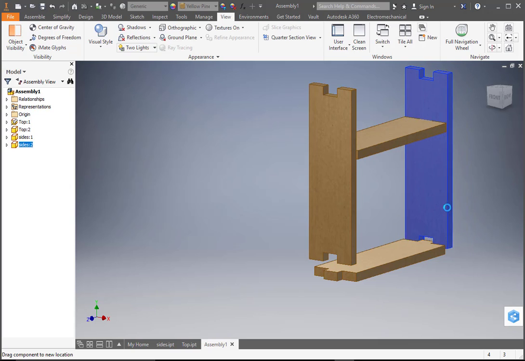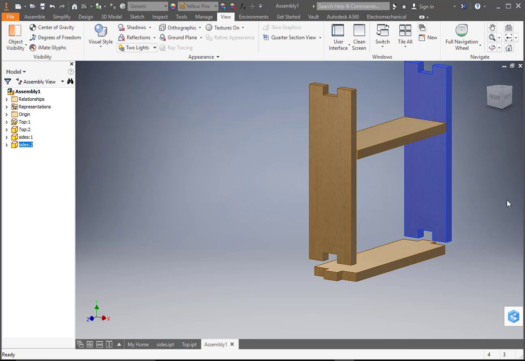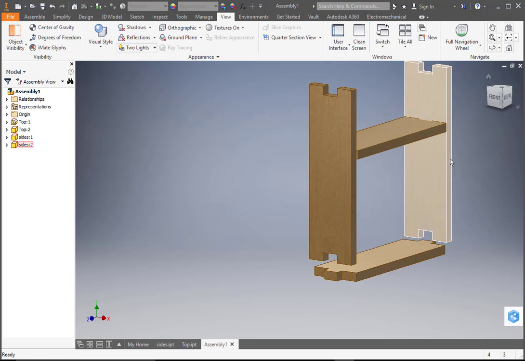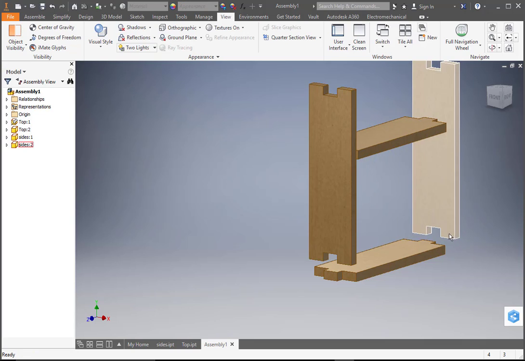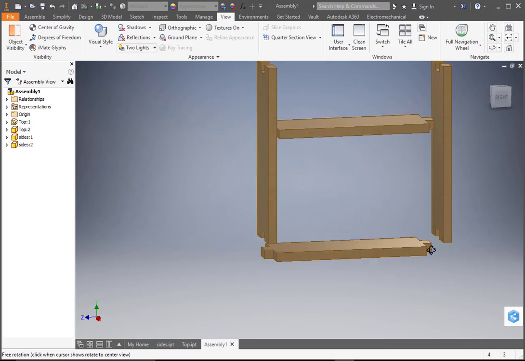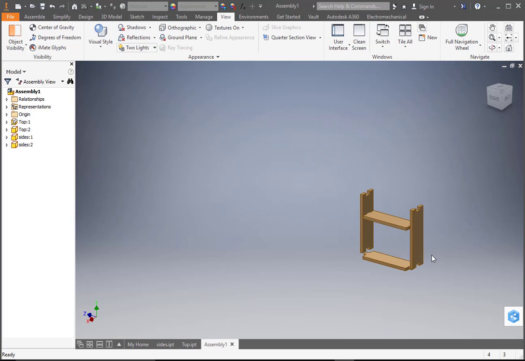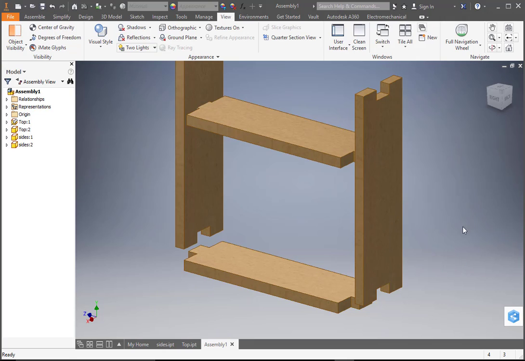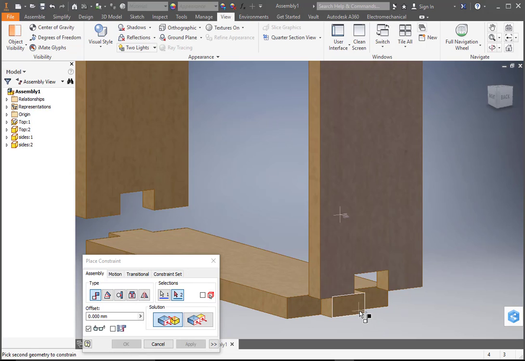Now the other one, it's already going to be lined up in a couple of places, because if you remember, that side and that side, I'd locked together. I'd flushed them up. So all I have to do now is lock that face to that face, and it will line up the same. So let's do that. I'm going to just zoom in a little bit so you can see what I'm doing. Right click, constraints, this face and that face. I nearly chose the wrong faces. That face and that face.